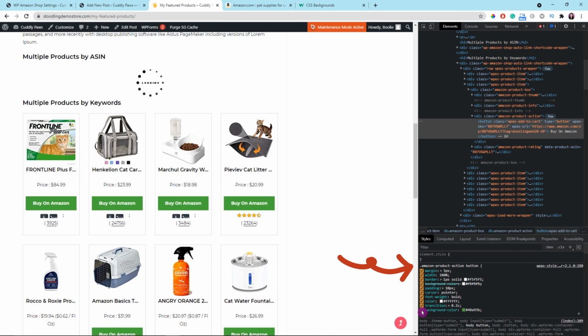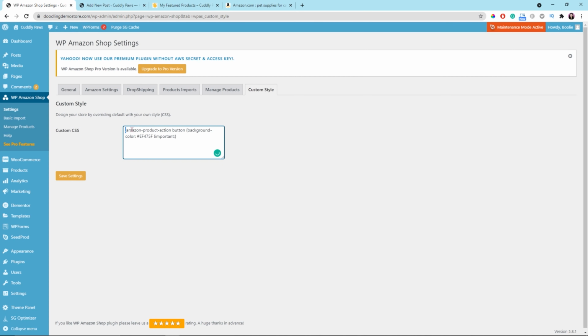A dot in CSS is an identifier for a class that you could use to access that object. Just record the class as you could see in the video and go back to the settings, paste the class in the custom style tab as you could see right here, and just save the settings right here once the snippet looks good.